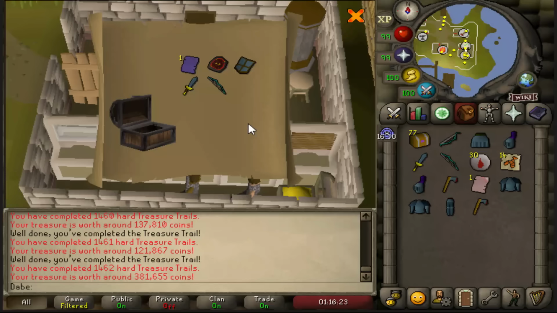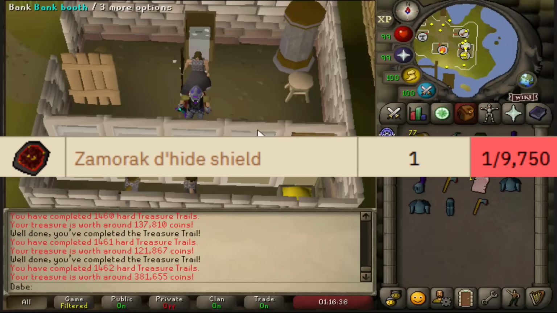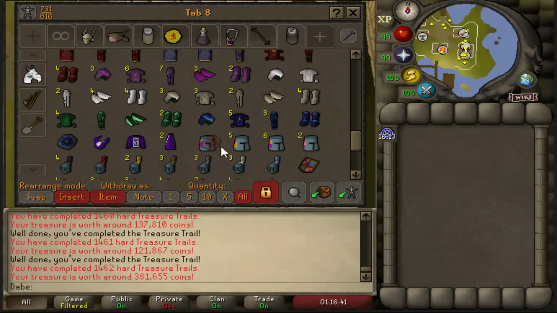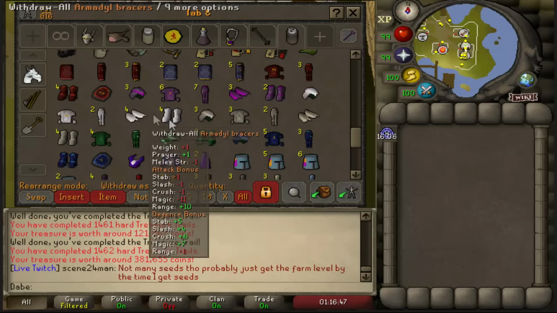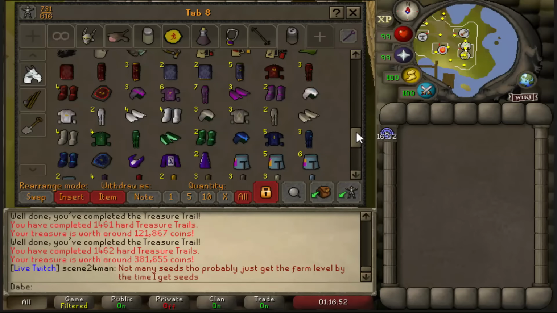To people who don't know, I've talked about this briefly in the last video, so I'll be a little briefer in this one. I'll put up the rate on screen again. The rate for the D'hide shields is incredibly rare. Substantially more rare than any of the other uniques, aside from, you know, like Third Age and all that. But the same is true for the Heraldic Rune Plate bodies. So the fact that I've had 2 of these D'hide shields already, the Saradomin and the Zamorak D'hide shield, is freaking amazing. That is so nice, dude.